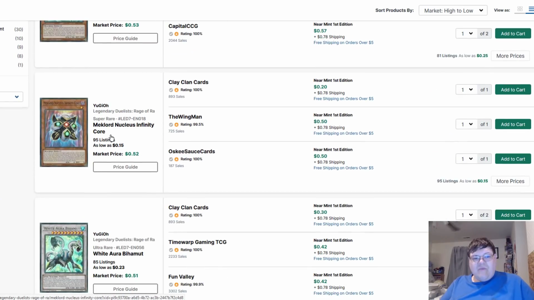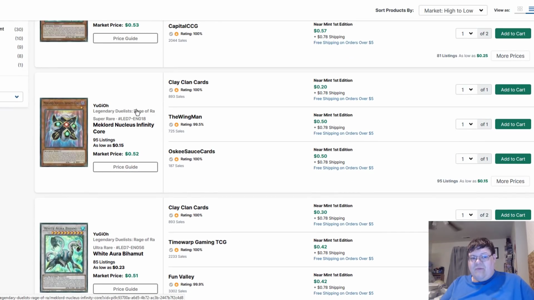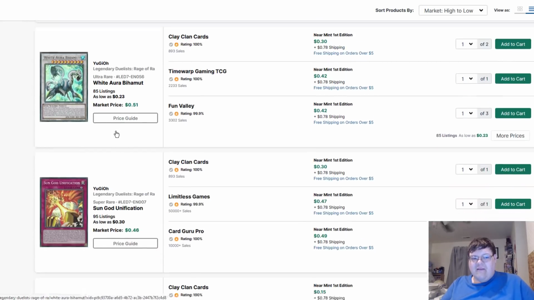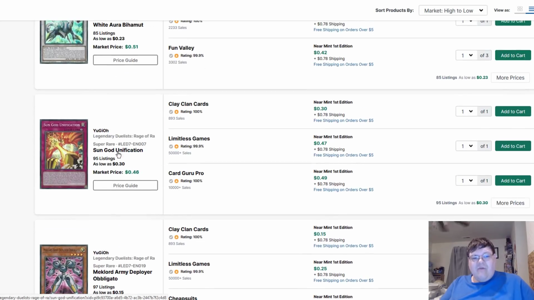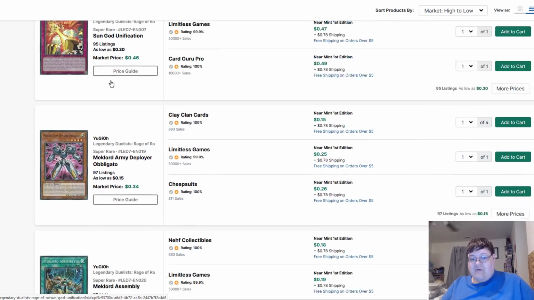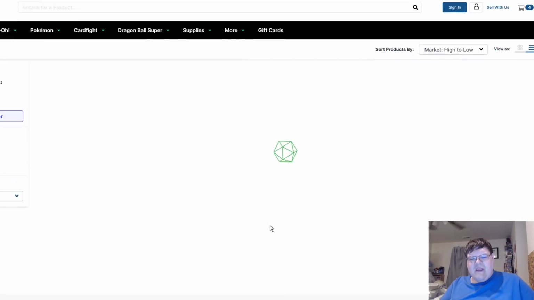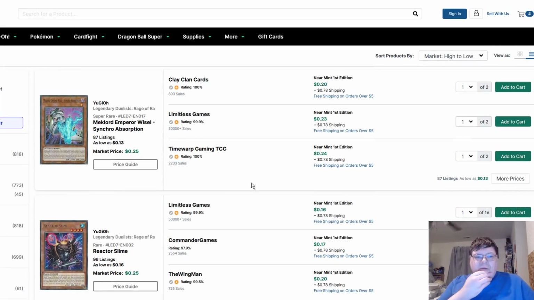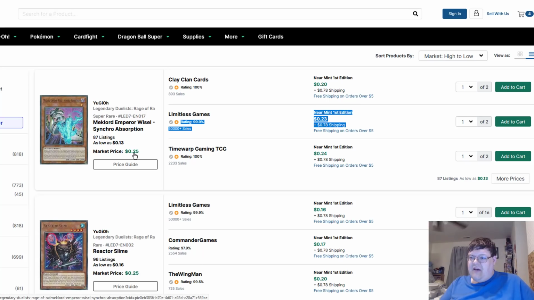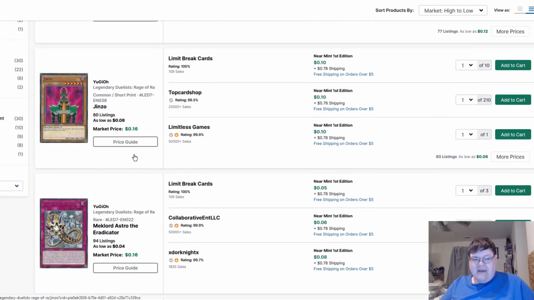Some of this Mech Lord stuff, a lot of players are like, it's trash, but what's stopping this from being a $2 card later on in its life? Things like Sun God Unification, I really do think this is another one of those cards that could creep up, be a $2 to $3 card. Some of this Mech Lord stuff, I also look at and think, yeah, it's not really good, but this card looks fantastic. 23 cents. If you could get a chunk of these, buying in bulk at like 20, 30 cents, it's kind of worth it at the end of the day.